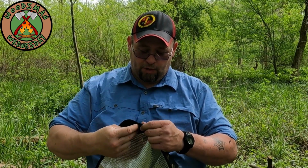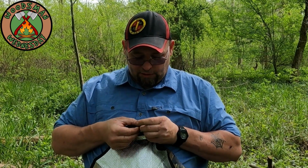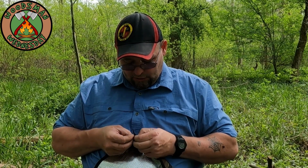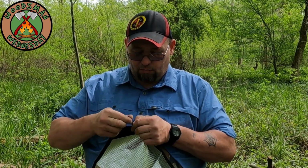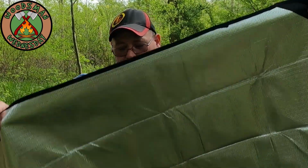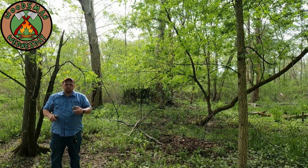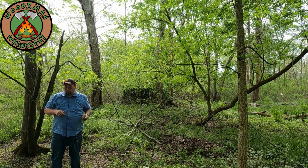I take the loop and put it through the grommet and then back through itself. Because I don't like to stake out through the grommets. I like to stake out through the loop I just put in it. Let me do that with the other end. So you want to find a couple trees that are farther apart than your tarp is, and you want to pick one to be the anchor tree.